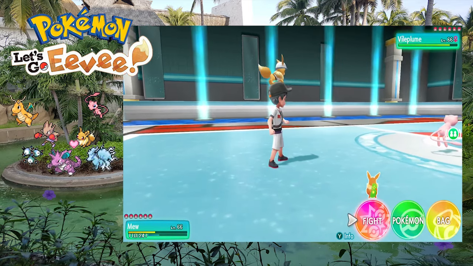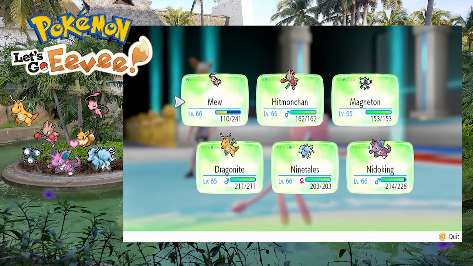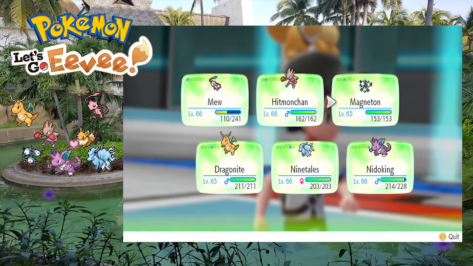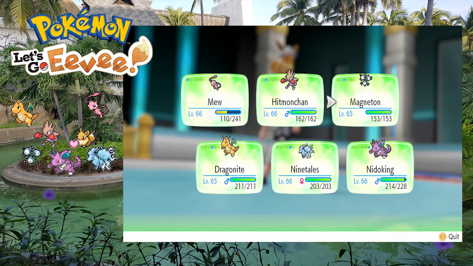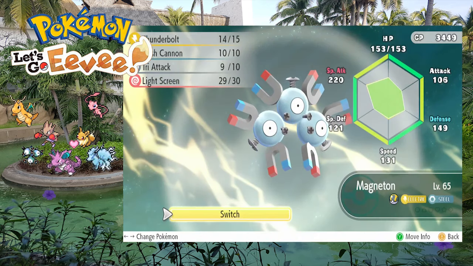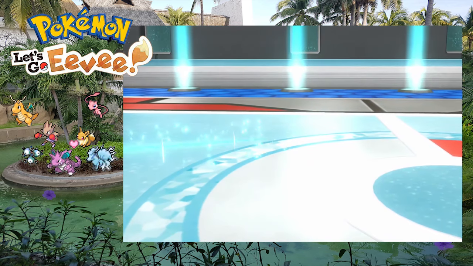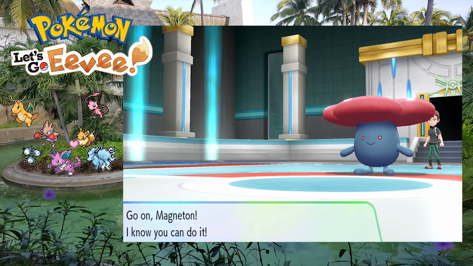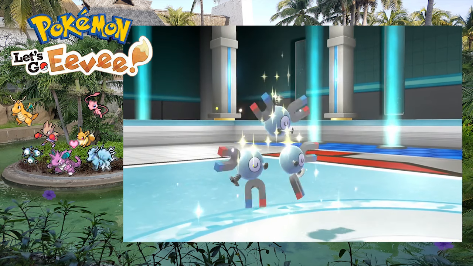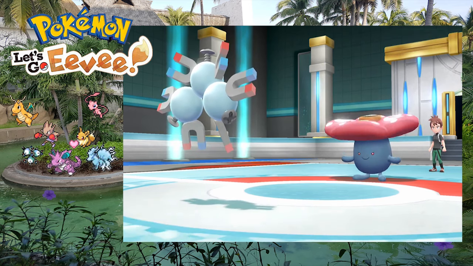Oh, he has a light screen. Maybe he knows he's gonna live. Okay. Magneton resists both of your STABs. And I know you also get Moonblast, so I hope you don't go for the Stun Spore. If you do, Magneton is my best switch and I can set up my own light screen. Right? I'm switching also because I want to stall the light screen. Solar Beam! Okay.